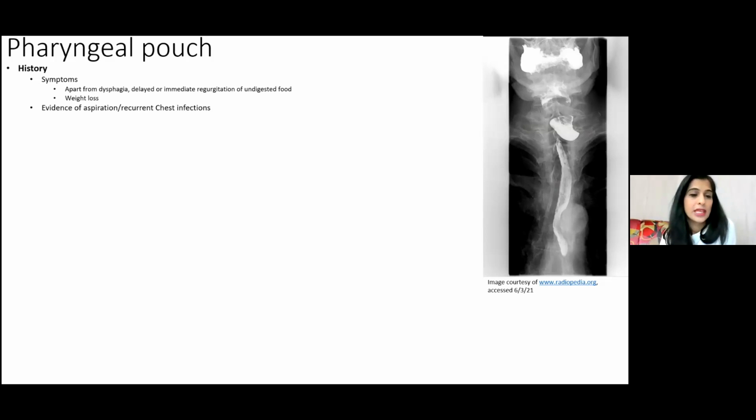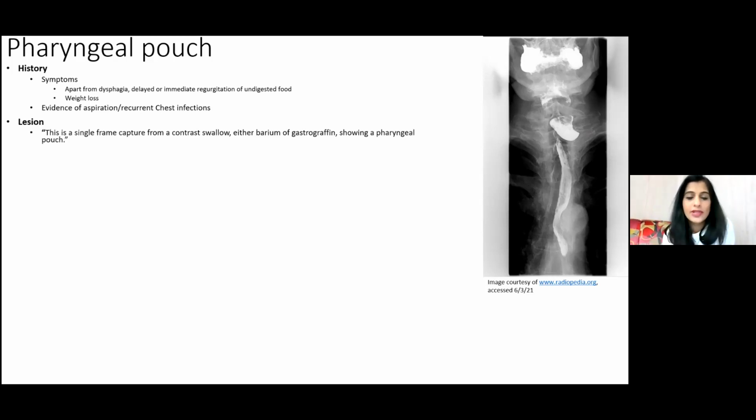And so remember the key points that apart from dysphagia, you need to identify if the patient's having immediate or delayed regurgitation, particularly of undigested food, and evidence of weight loss is concerning. Alongside that is concerns around evidence of aspiration. Either this can manifest as a patient saying that they have sort of embarrassing choking episodes, or if they're eating out in restaurants and that's what's bothering them, or actually more worryingly, that they've had recurrent chest infections and no one's identified why they're having these recurrent chest infections.